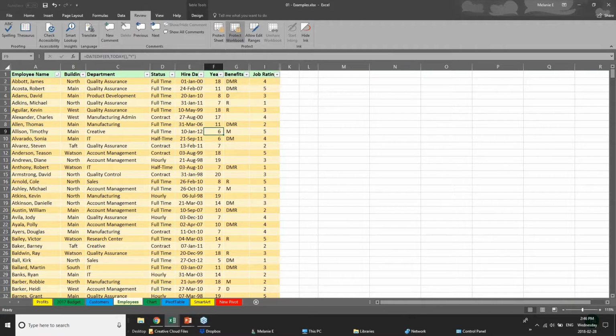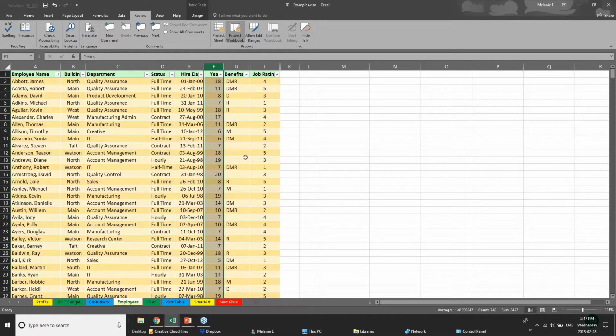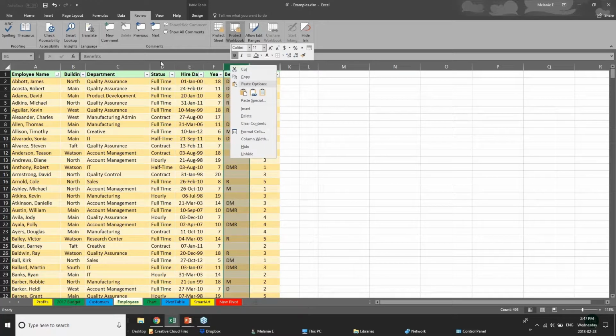So now what happens is, because I've hidden these particular columns, I can click and look at the data, but say I know there's supposed to be a column here on salaries. I want to unhide it, but I can't because it's been password protected.